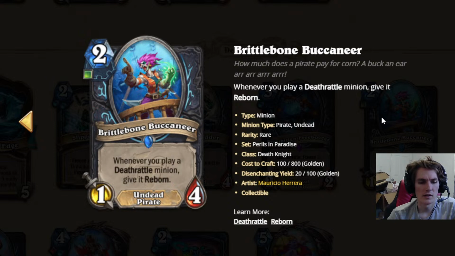2-4. Whenever you play a Death Rattle minion, give it Reborn. 3 stars. This seems awesome. It works with Reska. Is that all it works with? Maybe it's just 1 star. You know, this is 1 star.